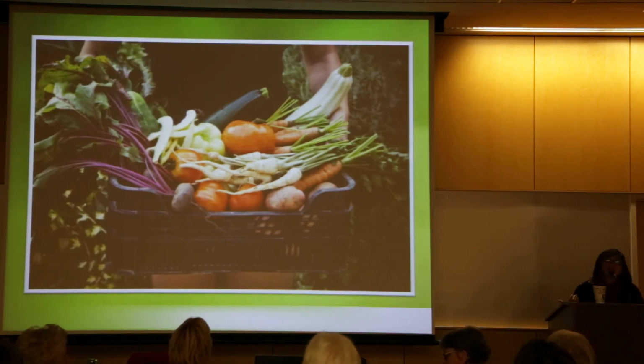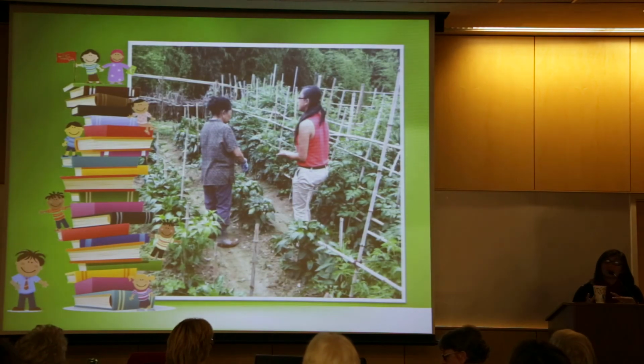The other thing is I'm trying to get a CSA started out there as well, because there are only 2 farmers selling a lot of their produce. But one thing I really want to tell them about is gathering together. It's more about building a community together. So what they would do is harvest the vegetables and then collect it, wash it, package it, and I would help market for them.